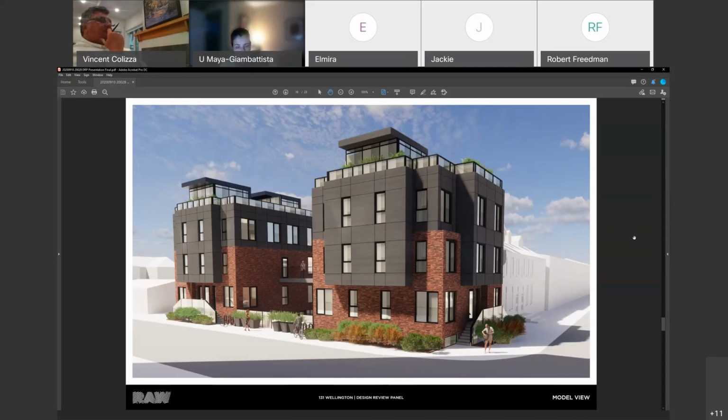I love the suggestion, and I'm glad that you're considering looking into a metal cladding that becomes a little bit more residential in nature, and I look forward to seeing what other textures you can introduce. It doesn't read industrial or institutional, but it will be a welcome addition to the materiality of your building. This is a typology that we have been trying to push in many other cities, and I highly recommend that you go for an award once you build this. Thank you. That's all for me.